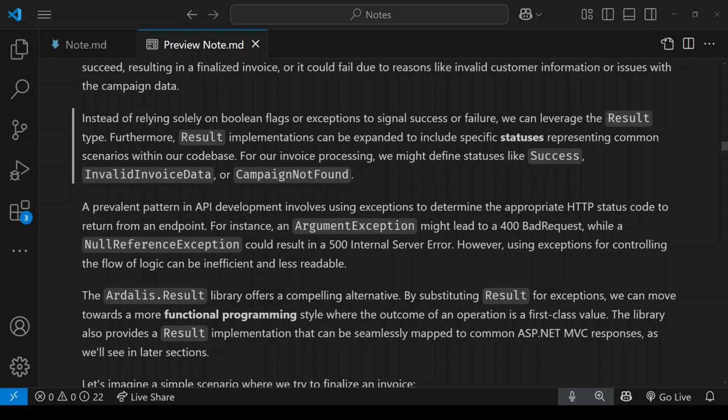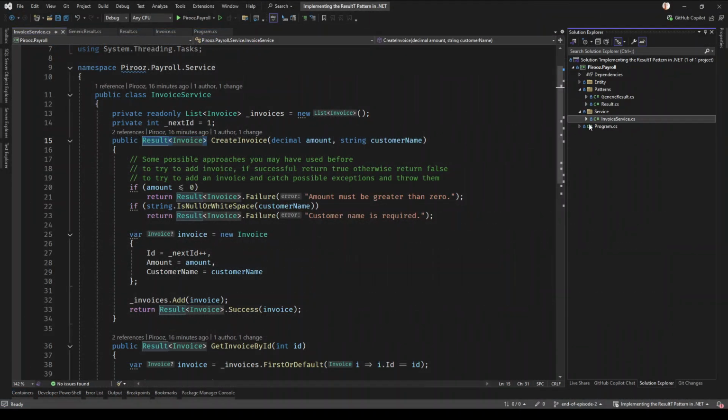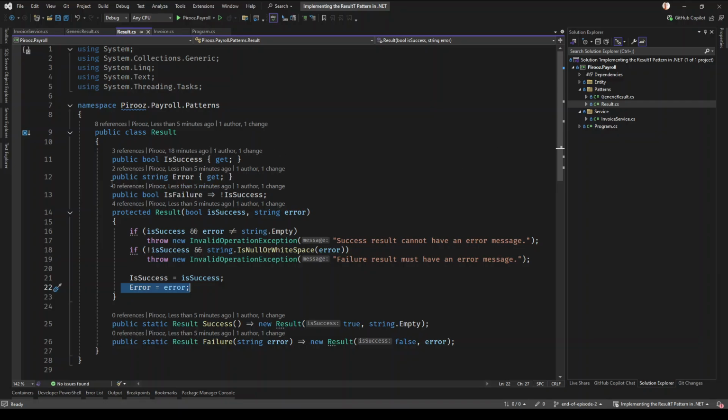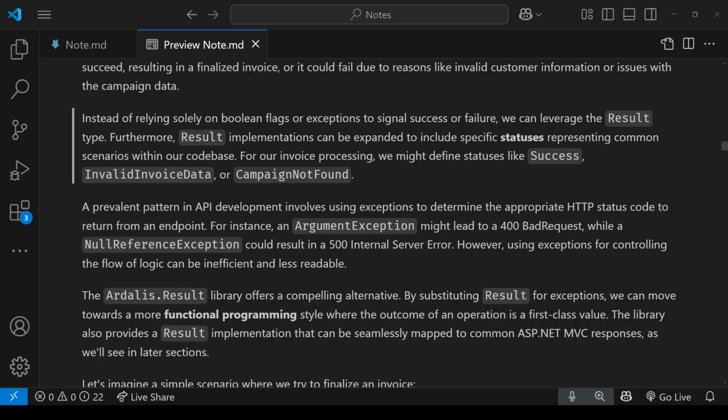help us to define custom statuses. So in the previous video, we saw that our result could have two statuses, right? Success or failure. But with the Ardalis package, it is possible to create custom statuses based on your business requirements. Like for example, invalid invoice data, campaign not found, and so on.